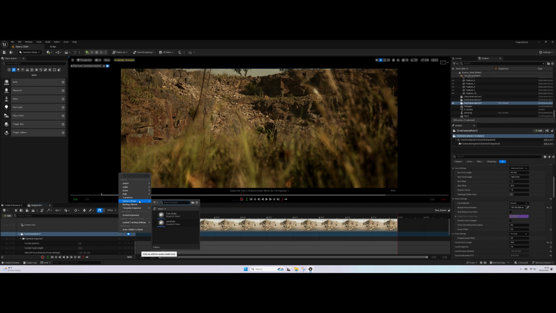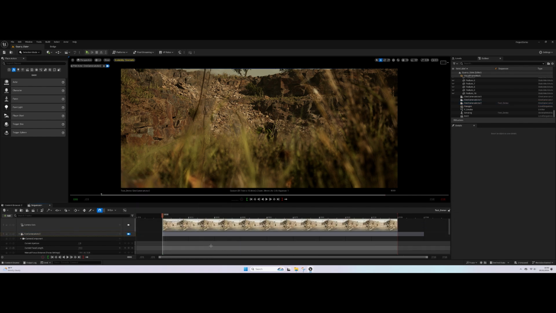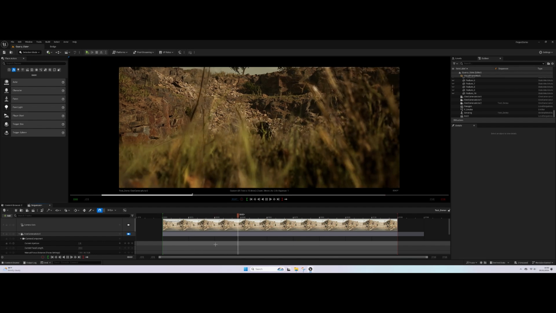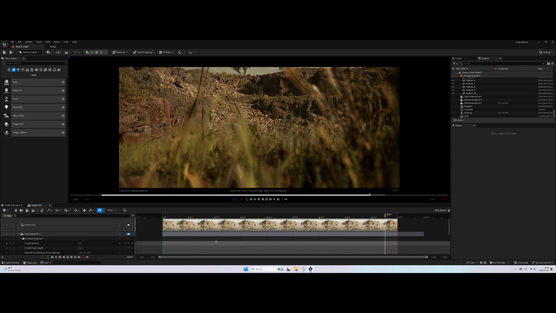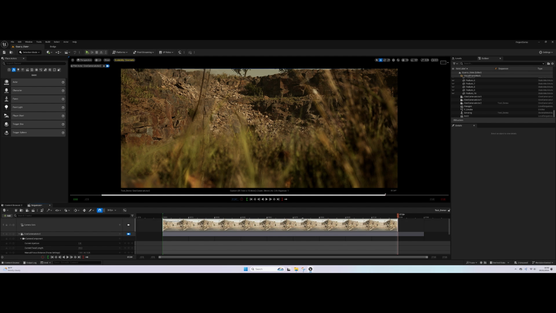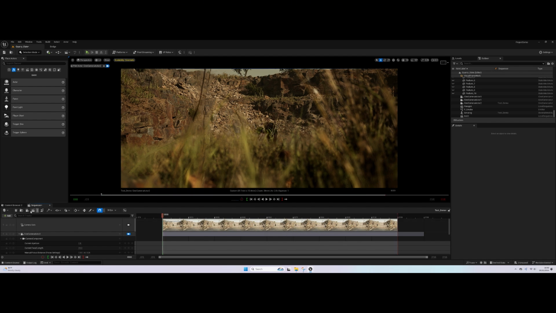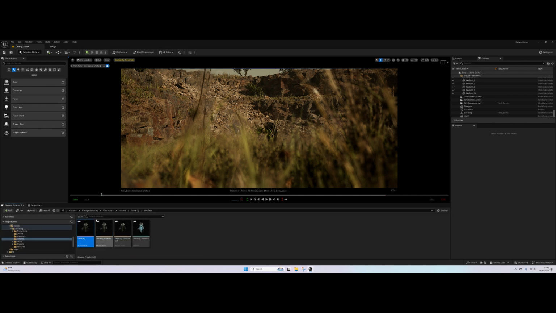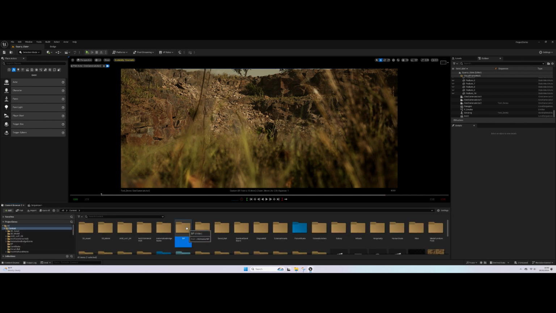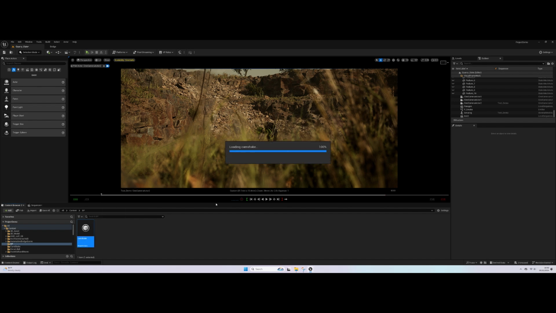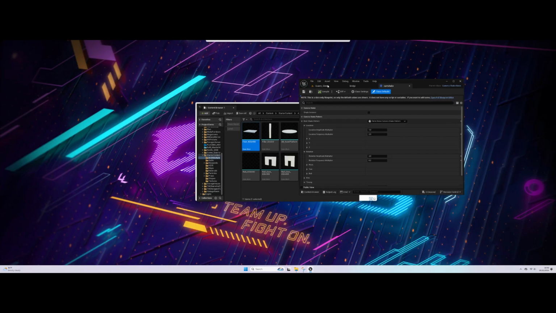So after adding the camera shake track, you can click the drop-down under the camera shake class, and you can choose a pre-existing shake blueprint, or you can create a new one. Because I already have my camera shake blueprint, I'm just gonna use it. You can see now my camera is shaking a bit to give it more natural movement. And if you want to adjust the intensity and the duration, you can also change it. You can always go back to the cam shake blueprint.